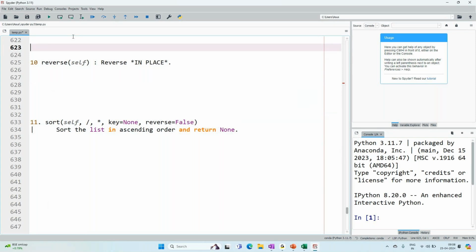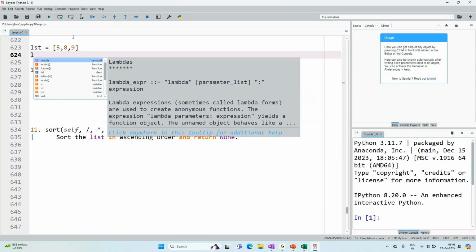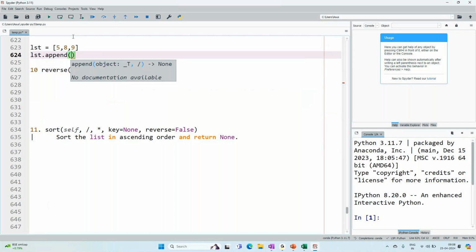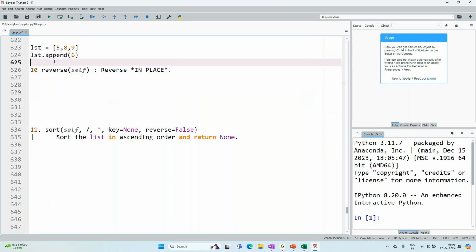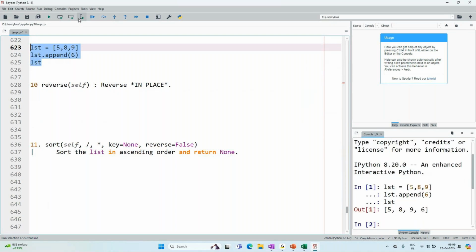Let's say I have the list 5, 8, 9, and I want to append one element: lst dot append of 6. Now what will happen? Generally lst will now be changed.